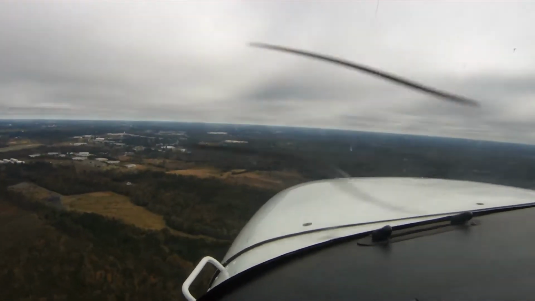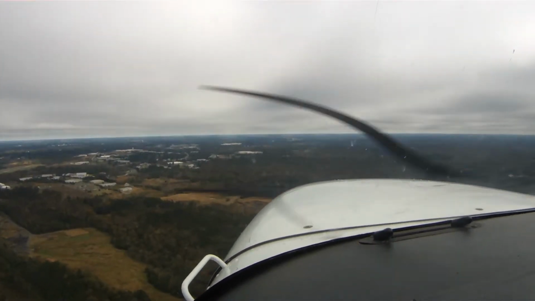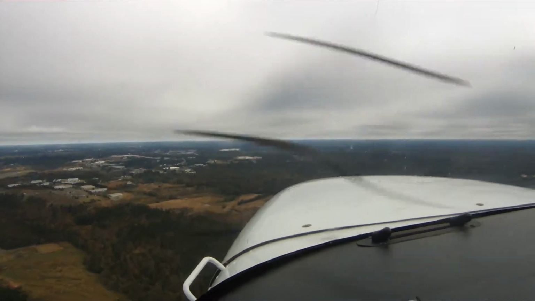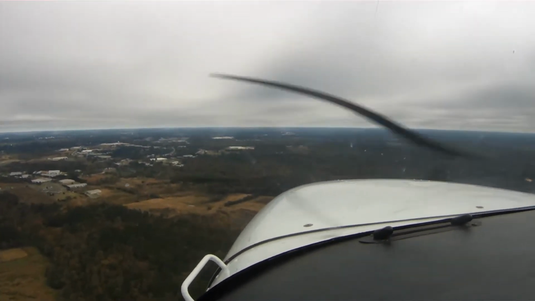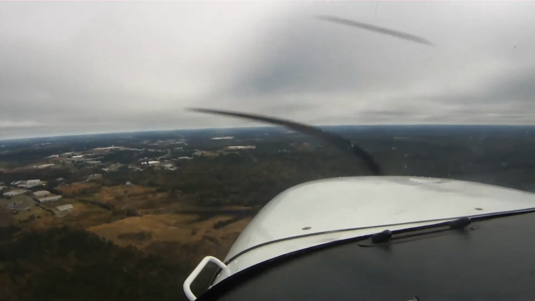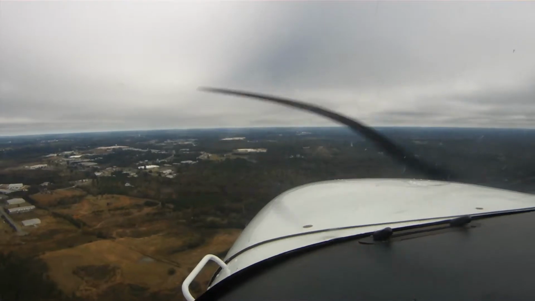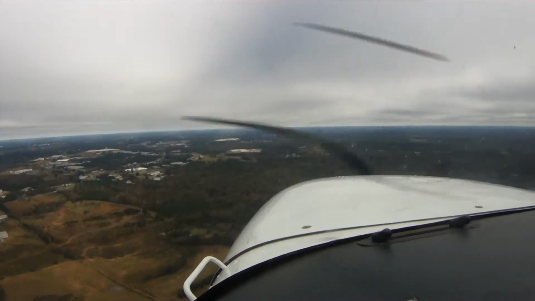And typically our cruise RPM is about 2,400, 2,500, but in the pattern, because everything is so low, you don't want to go too fast because the turns are very tight. So people typically 2,100, 2,200 RPM is a good power setting.